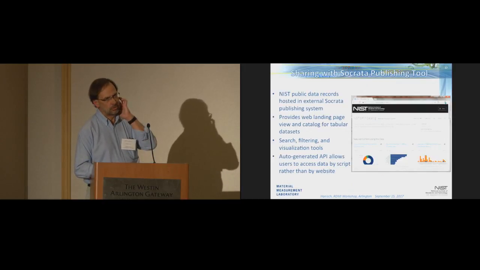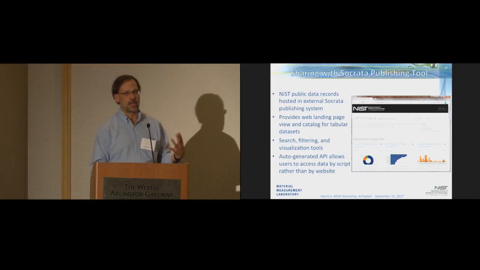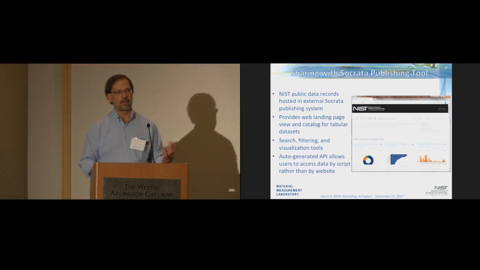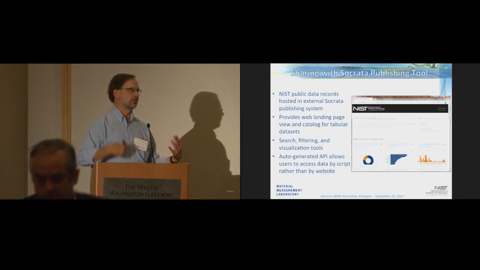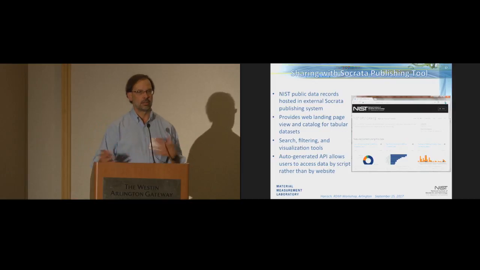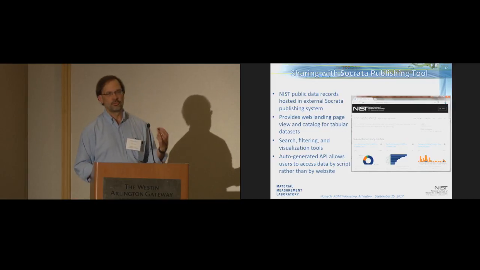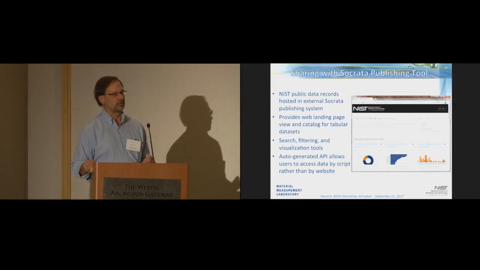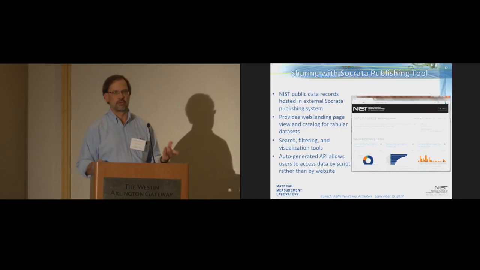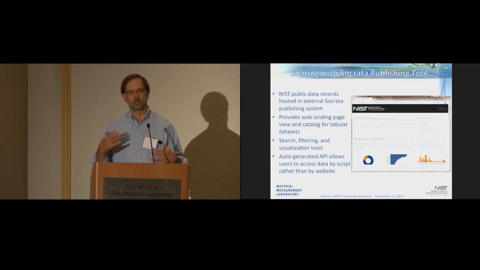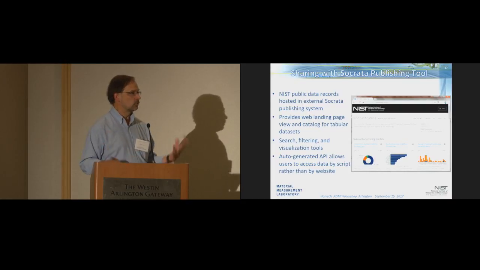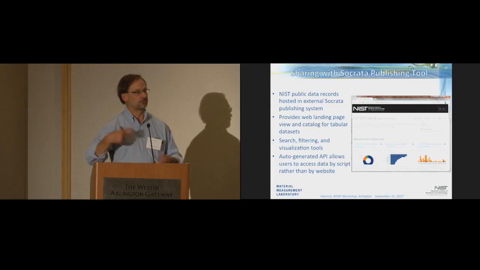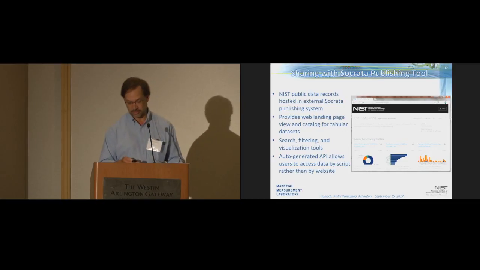We also use a tool called Socrata, which is a commercial product for publishing tabular data. Socrata has the advantage that you can dynamically filter, sort, and plot any data in a table. It also automatically generates application programming interfaces so that rather than always accessing or querying data through a web form, which can get tedious after your 100th query, you can actually script that up and use the API to access data.